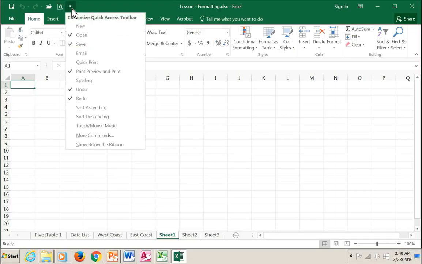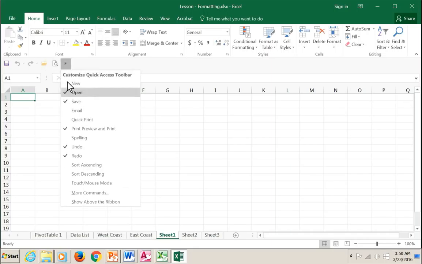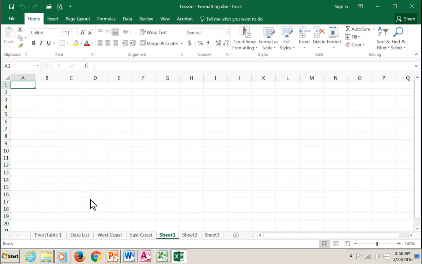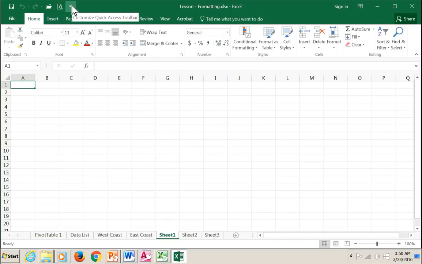If I click that drop-down arrow, another thing, it's not about adding buttons to or from the toolbar, but it's about placing the toolbar. You can place the Quick Access Toolbar below the ribbon. Let me show you what that looks like. And now you have it represented here below the large menu ribbon. Clicking that drop-down arrow again, I can place it above the ribbon. Anyway, back to Method 1, a fairly simple method of adding and removing these buttons that are displayed in this shortcut menu. Now, Method 2 is what I want to show you next.